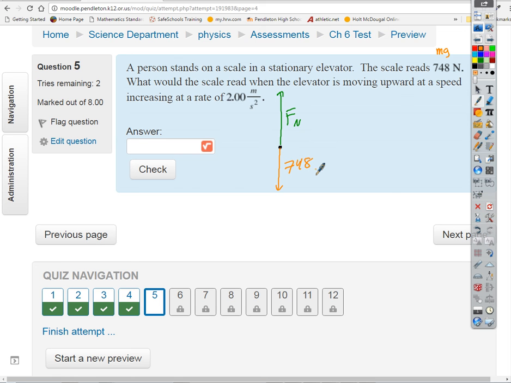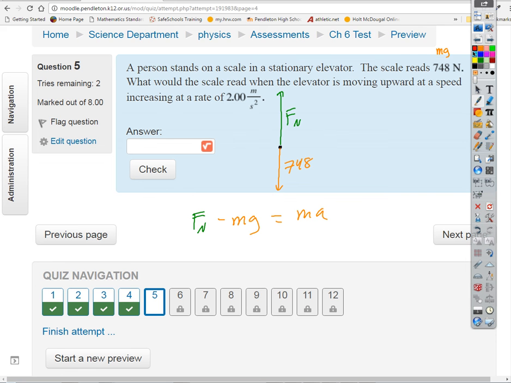748, right? And so what's our equation of motion from this? What's the net force going to be? It's going to be Fn, the normal force, right? That's the positive force, minus mg, and we already know what that is. It's just 748, right? Equals, what's net force always equal? Ma. Okay, we know everything here. We have to calculate m, don't we? Right, how are we going to calculate m? That divided by gravity. Yeah, okay, good.